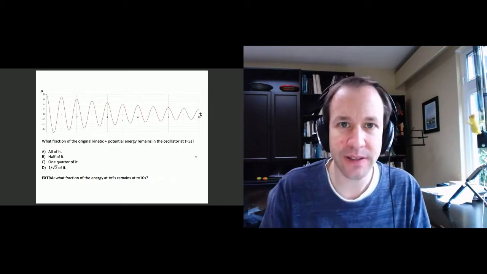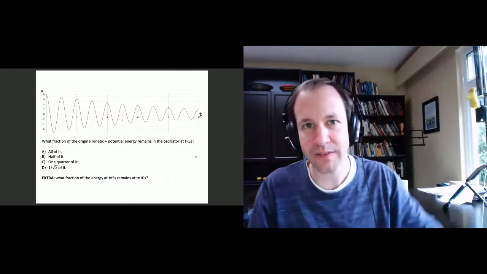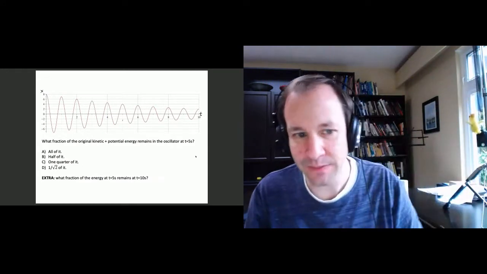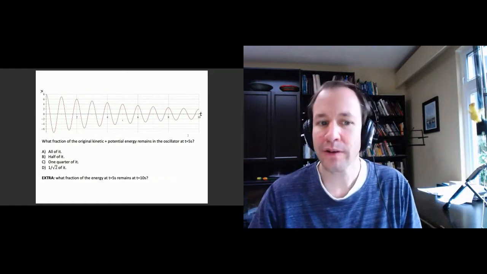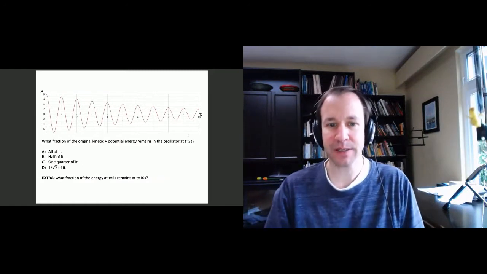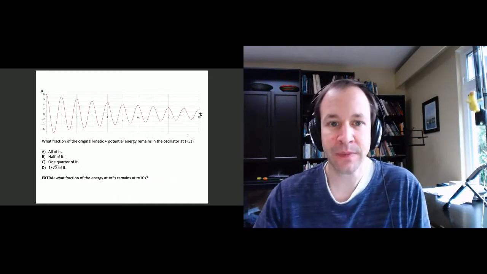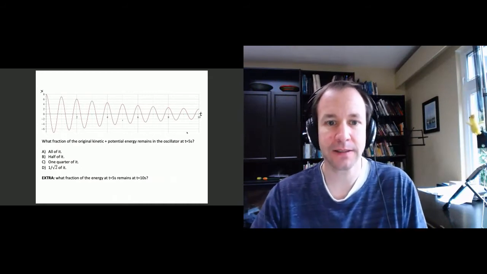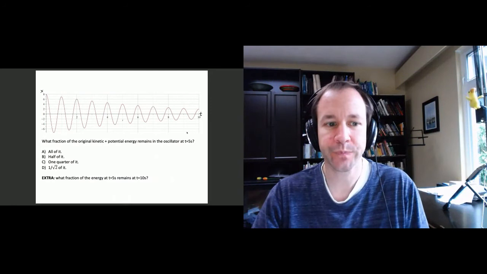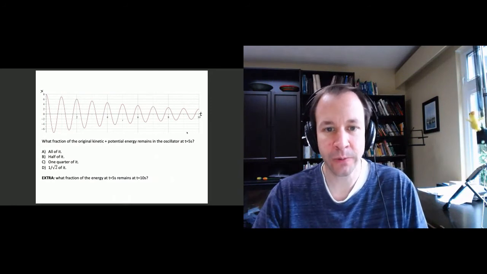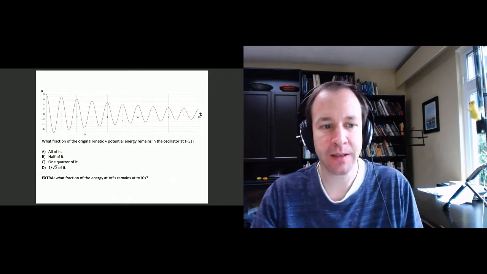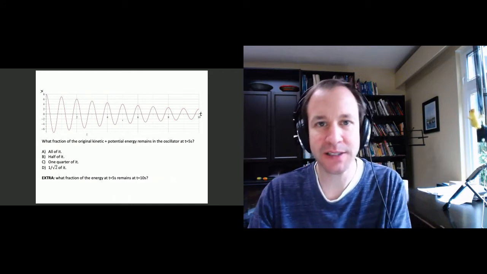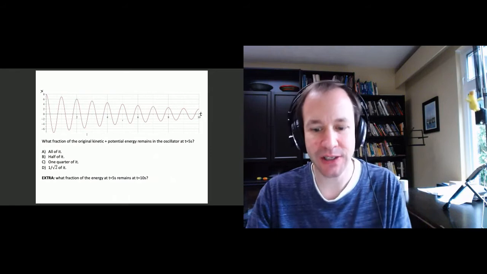Let me just give you this to think about, related to our previous question and related to this specific graph. The question is, looking at this oscillation, what fraction of the original kinetic and potential energy remains in the oscillator at time equals 5 seconds? Okay, so hopefully you've had a chance to think about that. It's more or less just backing up this really important point that I just made.